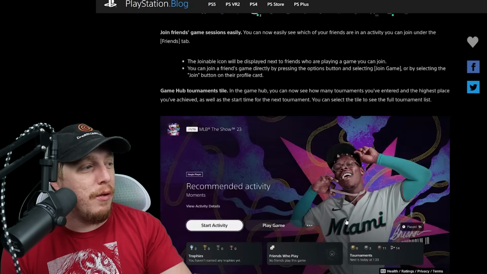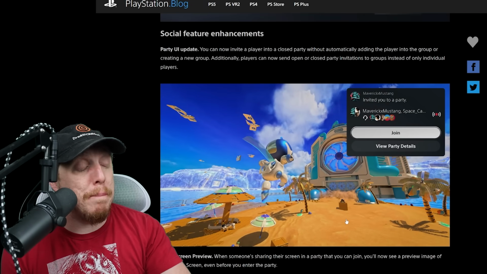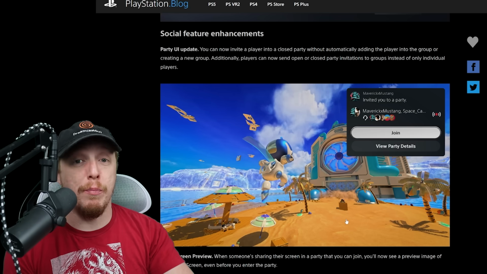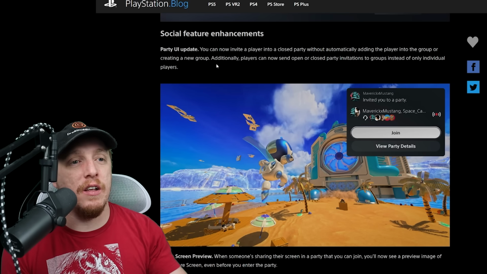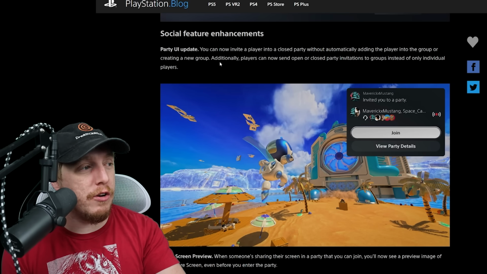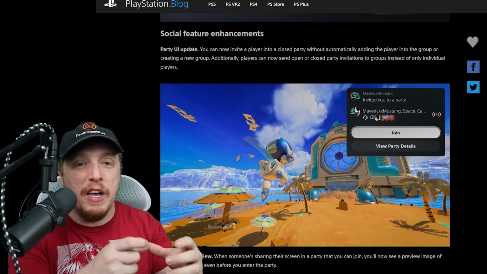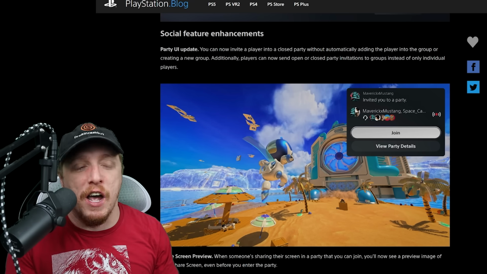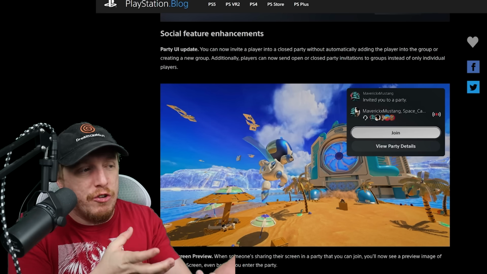Okay, next up, there are two parts of this that I really wanted to look at because to me they are freaking cool. I play a lot of PlayStation 5 games with my real life friends, and the ability to create parties, add parties, and kick people out of parties has been a little bit weird. Essentially, they've added in a UI update. Now you can invite people to a closed party without automatically adding them into a group or creating a new group. Whenever you make parties, it creates almost like a save file. So it's like, all right, I'm opening up this file of the social interaction.